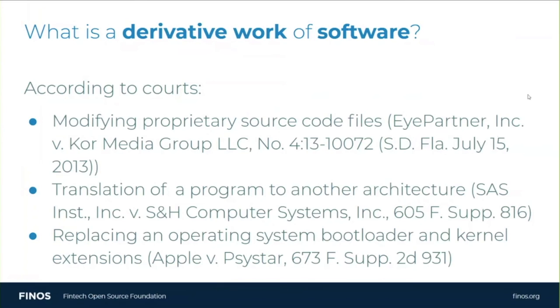Then there was a more recent case. I don't know if you all have heard of the company SciStar. They made some waves several years ago when they announced that they were going to start selling computers built from commodity computing hardware, but that ran Mac OS X. They did that by buying individual licenses to OS X, stripping out the bootloader and kernel modules that supported Apple's hardware, and then loading some of their own kernel modules to support the hardware they were using. And the Ninth Circuit Court of Appeals ruled that that was a derivative work of OS X.